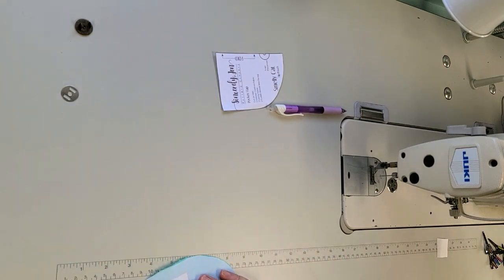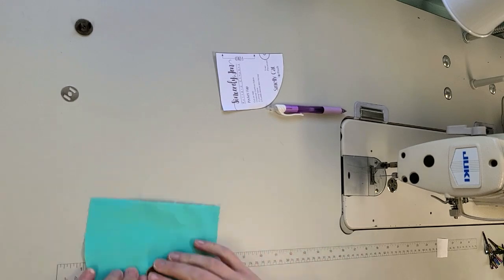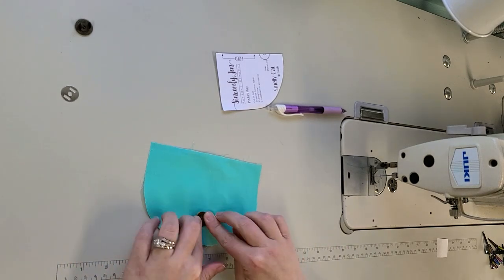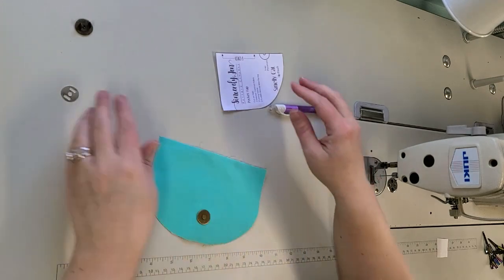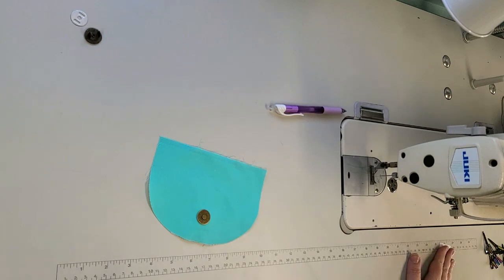Some people close them out. I don't know if it matters. I think actually last time I closed them out, because then it lays a little bit flatter. Whatever. But if you have manufacturer's instructions, you can follow those.